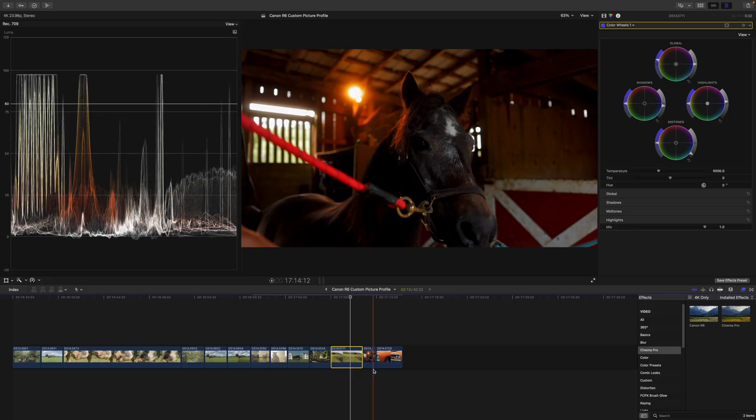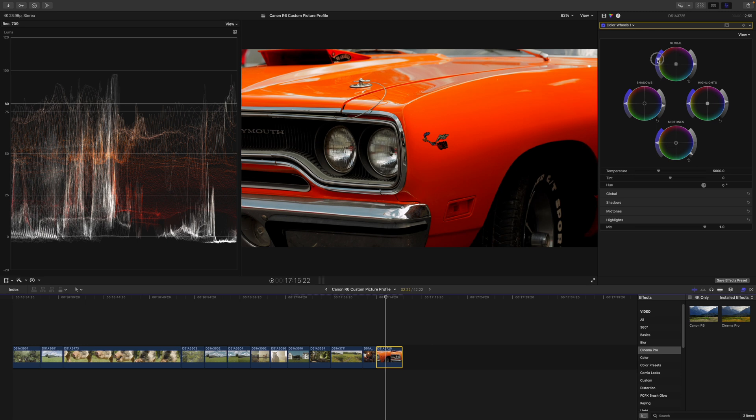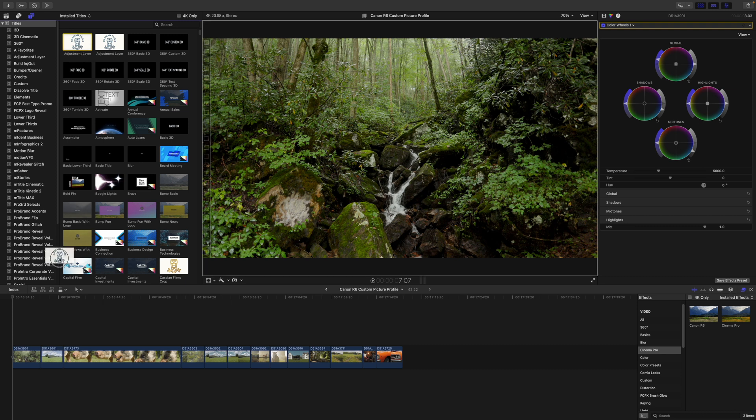Shadows, midtones, highlights — luma levels look nice. This one is a little dark so let's bring up the shadows and midtones. When you're color grading shadows, midtones, and highlights you'll see we're clipping some information at the top — don't worry about it. A true cinematographer knows there is always a true black and a true white point in an image. This one is oversaturated so we'll bring down the saturation, take down our highlights to where they should sit, adjust the midtones, add some saturation back in — before and after. Everything is now completely converted and corrected.